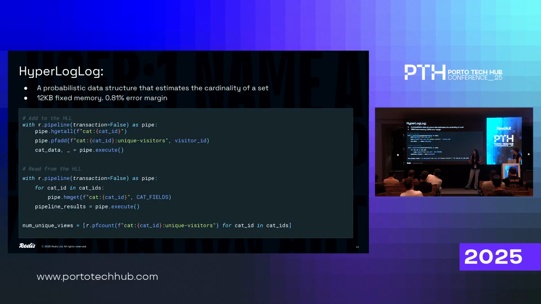So very predictable. So instead of having 1 gigabyte of memory being used on the set, we are just paying 12 kilobytes, yes, with an error margin of 0.81, below 1%. Exactly. And this is fixed. This allows you to plan, because you cannot predict how many users you are going to have in a year, or if someone else is going to explode again and become insta-famous, and then you have a big influx of users, a unique visit of a cat.